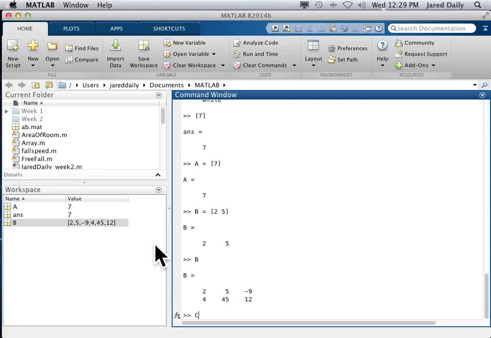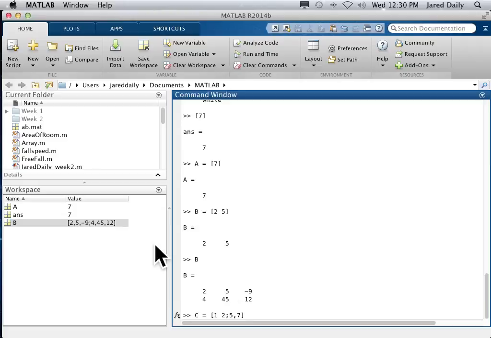Well, not necessarily a bigger array, but let's create now a multi-dimensional array with multiple rows and columns using the square bracket method. In the square bracket method, I put in my first row, and you can separate the numbers either by spaces or by commas, it doesn't matter. I'm just going to use spaces: 1, space 2, and then you separate each row by a semicolon. The next row would be 5, space 7, or I could use 5, comma 7, either way it works. Then I press return.